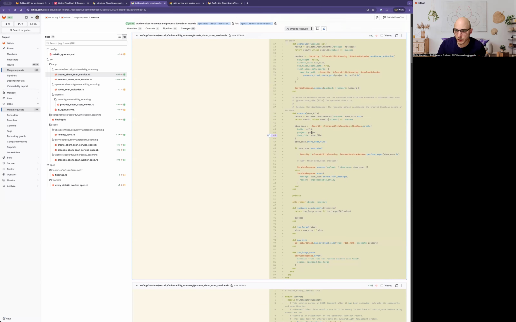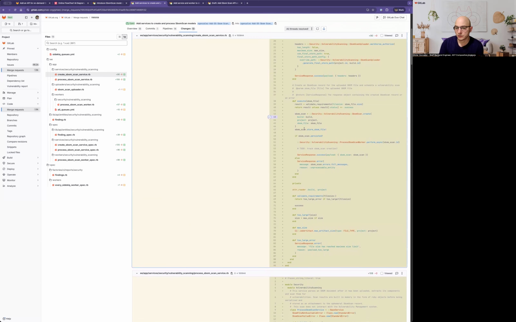Then on the execute, we have a similar file size check. Then we create the record, store the file. Again, if it's stored with direct upload, the file is already stored. This is basically or nearly a no-op. There is still a couple operations happening there, but it's really internal to the upload. If you're not using direct upload, this is the moment where the file will be moved from cache or temporary location into its final location. If everything goes well and the record is persisted, we move on and we schedule the processing of that SBOM scan. And then we respond with the usual service response objects.